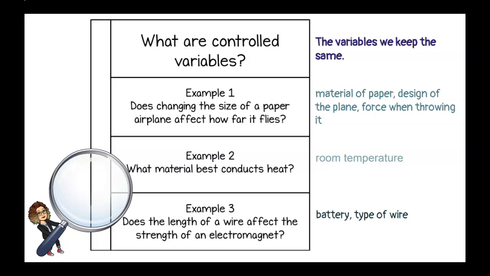And then what you're going to do is go back into your science experiment. You're going to go back to what you felt was the independent, dependent, and the controlled variables. You're going to write down what your independent variable is, your dependent variable, and what your controlled variables are for your science experiment, and you're going to upload them in the very next activity.